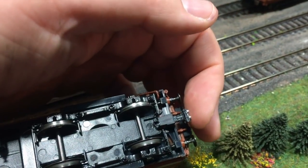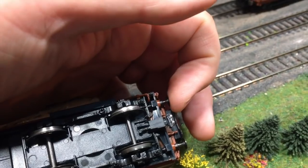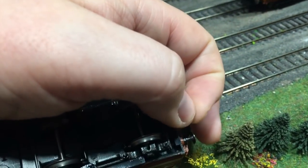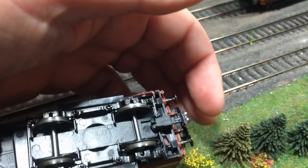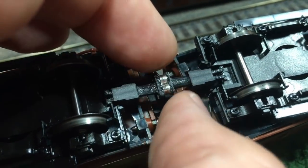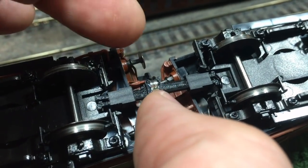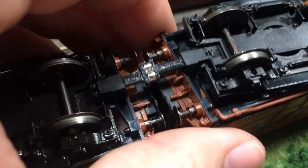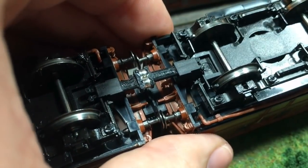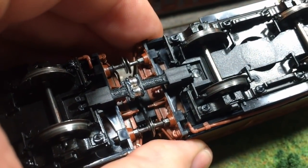And what that means is that we're going to get a very, very close coupling, but they can extend back out as required if they're pulled out by the magnetic attraction. Once the magnets have attracted, they are actually pretty strongly attached, and this whole coupling bar can then slide backwards and forwards so that we can actually get a prototypically close coupling going on between these.